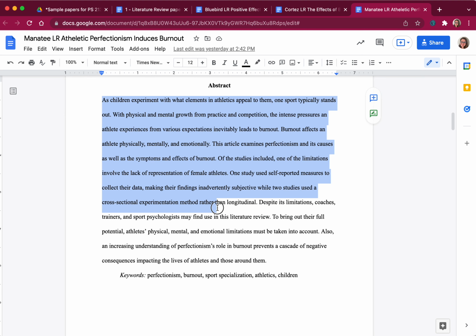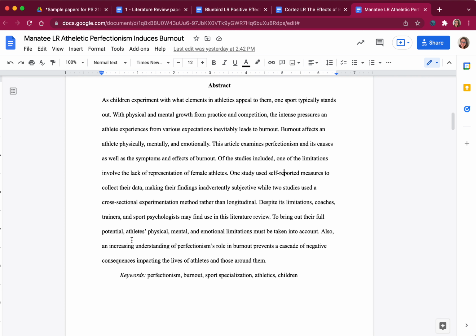The abstract is the only place where I'm really looking at specific word counts, and it needs to be 150 to 250 words. If you're having trouble reaching that, I would just include more ideas from your discussion. So, add on future research, add on professional applications, or add more details up top.